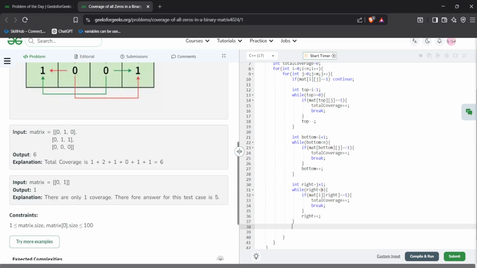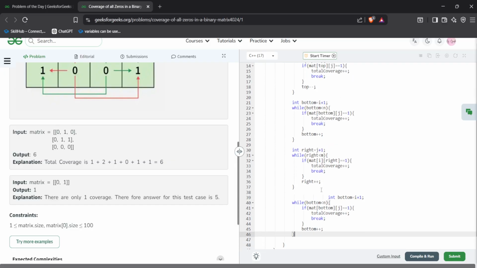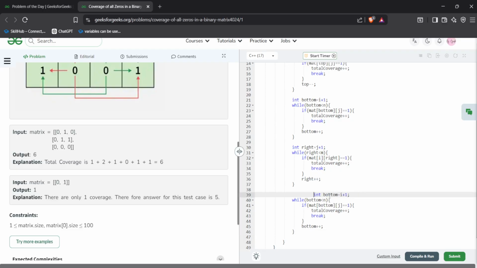Okay. Now, I also need to check for the left direction. So how can we move in the left direction? By decreasing the value of the column, that is j minus 1.